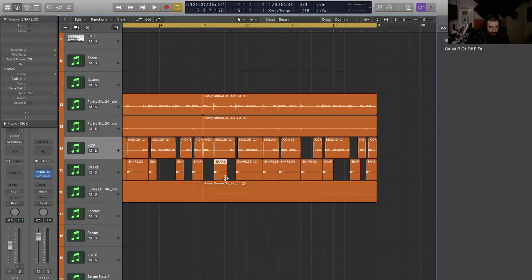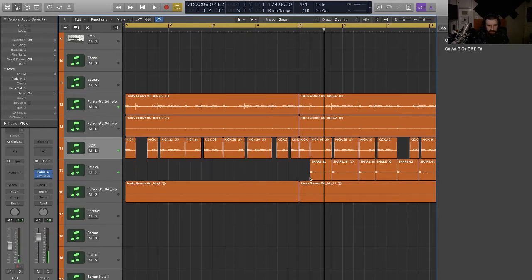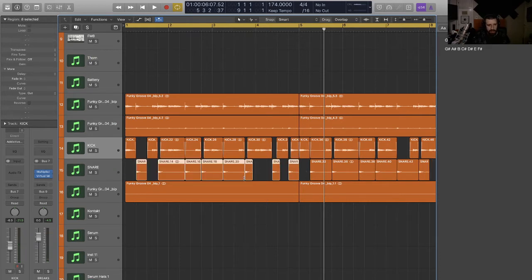Oh, yeah, I've got the shuffles. I cannot forget those. Leave the snare exactly how it was, because I don't want to forget all those shuffles. I was going to cut the snare out of the way of the kick as well, but I don't think they'll be as conflicted.